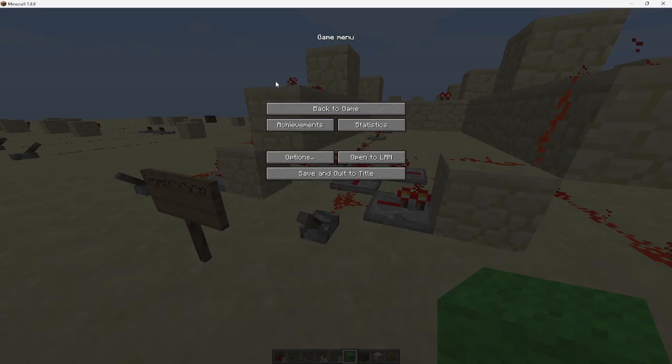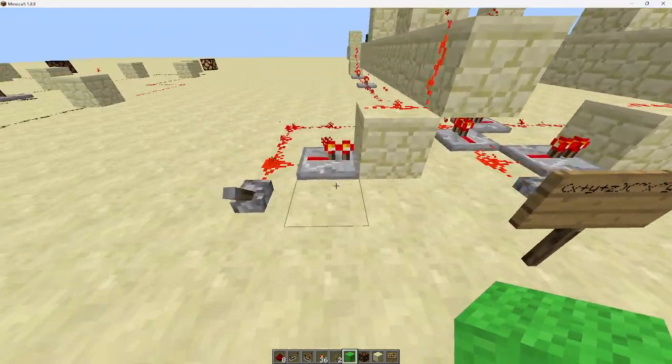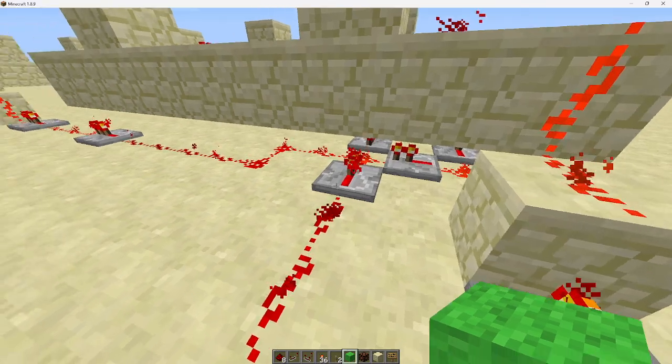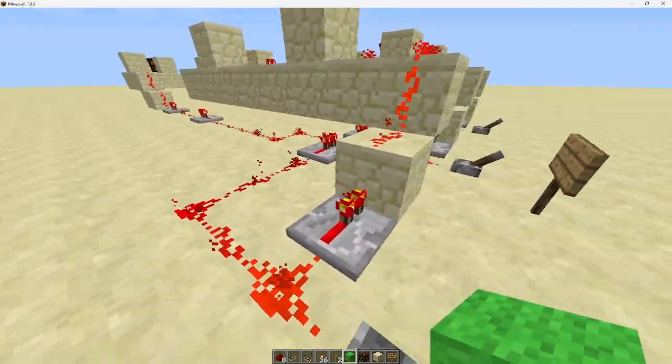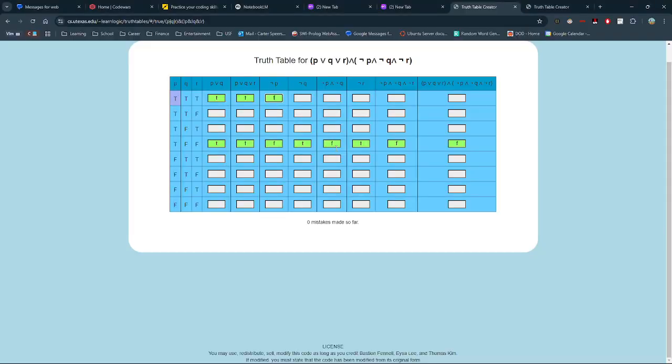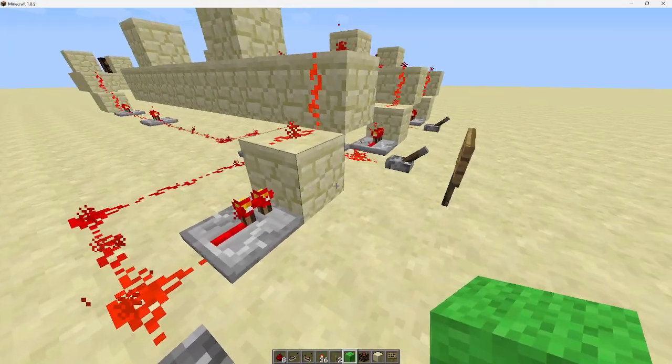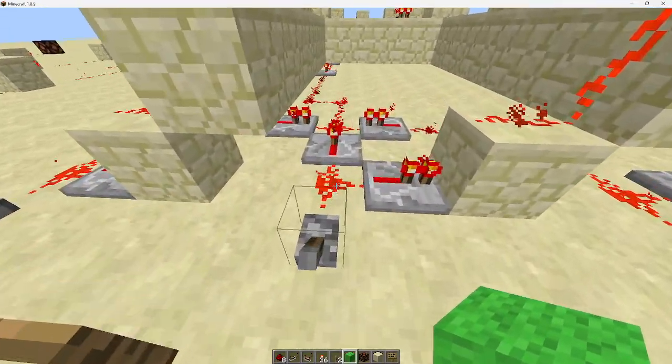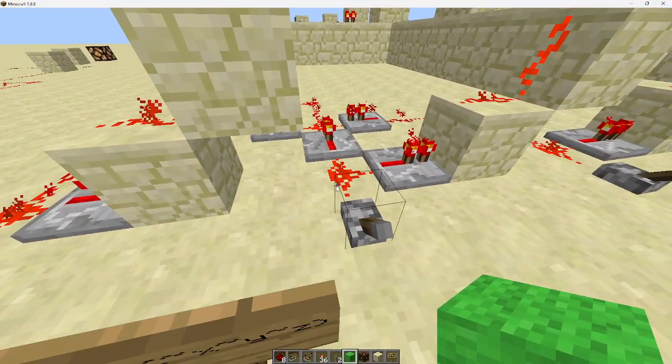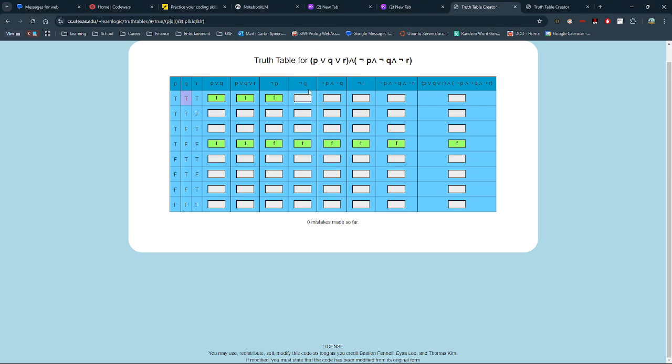And then we could do not P. Not P would be false because P is true. You can see that here, so this would be false. And then not Q. I mean, it's fairly obvious just looking at the truth table what these are, but the nice thing about it is that you can actually check your work. So this is true, meaning not Q would be false.